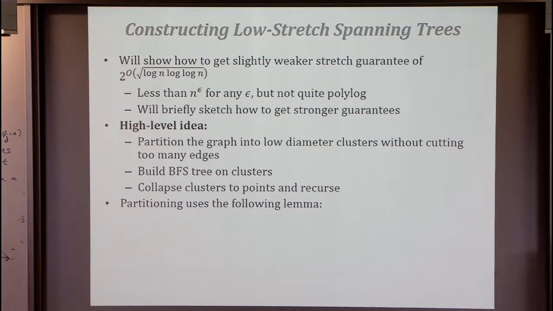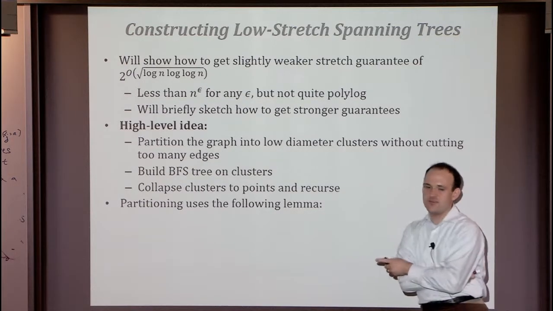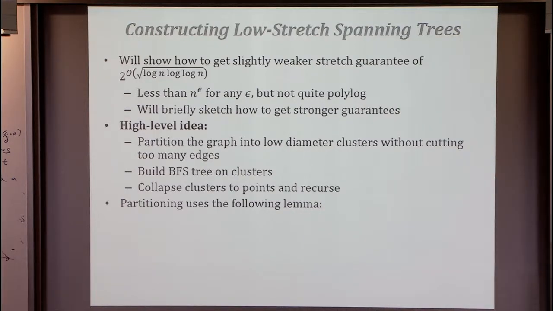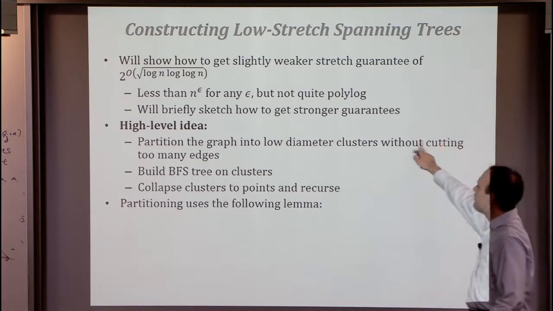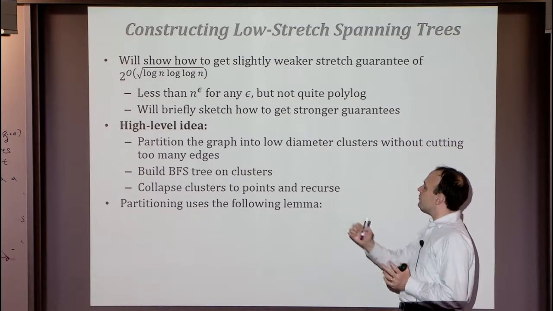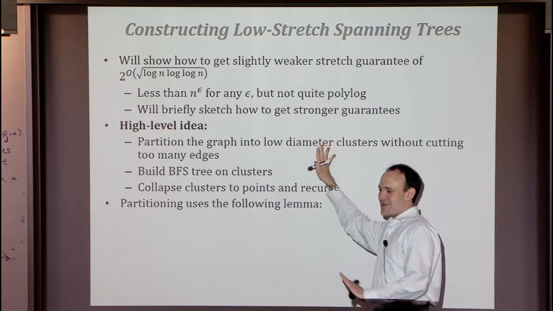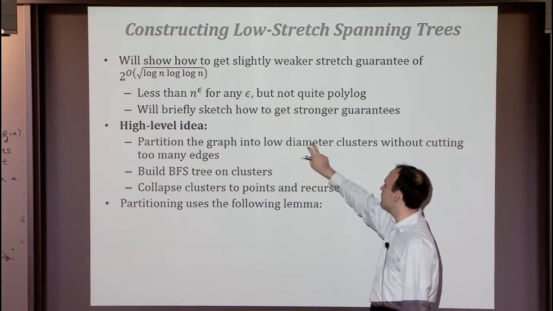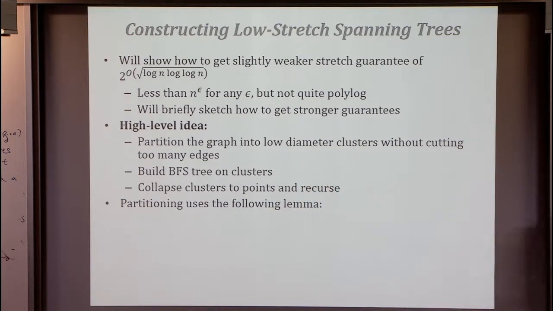So I should say this is the Alon-Karp-Peleg-West construction that predated these things. It was in a k-server result, right? It's really nice. Okay, so the partition is going to rely on two things. The main combinatorial core of this is a ball growing procedure. The core combinatorial fact that we're going to use here is that you can actually do this low diameter clustering. And that actually is buried somewhere in every one of the linear system solving algorithms I know of.